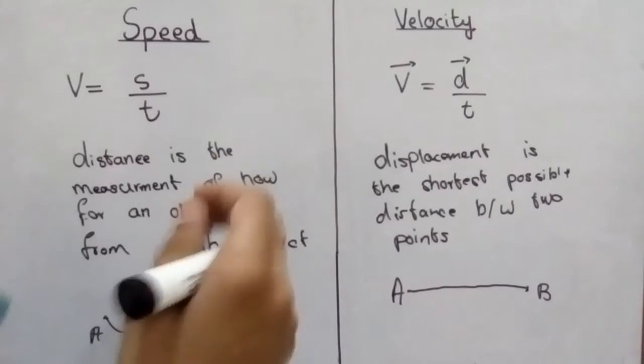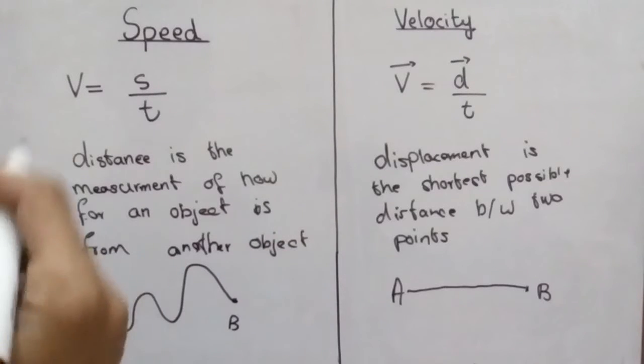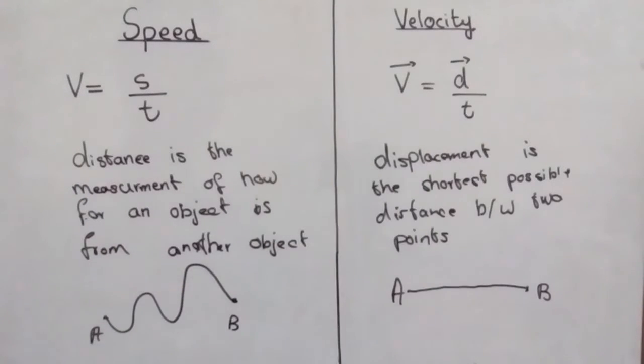So now we know that distance is not about direction, and velocity and displacement are about direction. So here, see this again. As I showed you, this is the distance between A and B. This is a curved path. It's not straight. So we don't know here what the direction is. We don't know what direction the body is heading toward, and here we know the direction. Here it is only one path, so we know the direction.